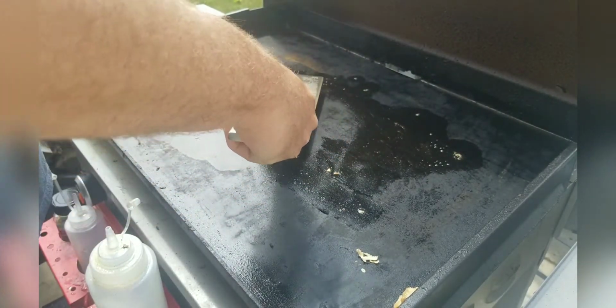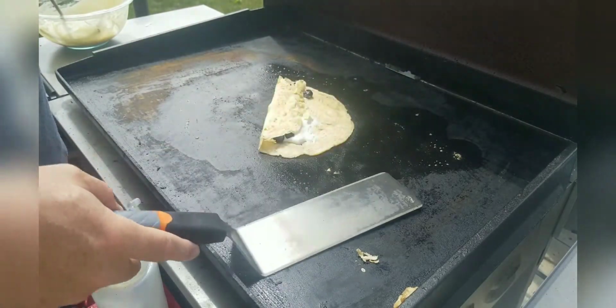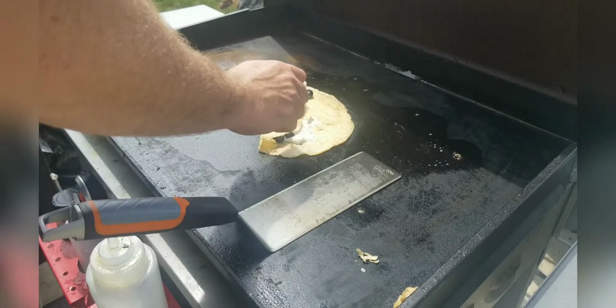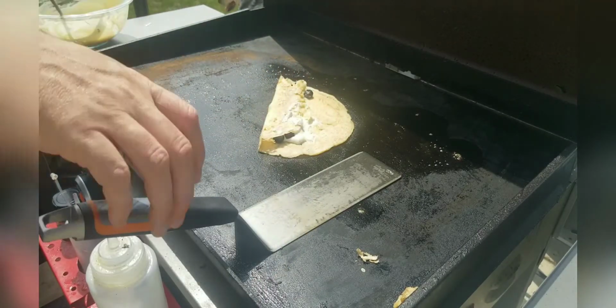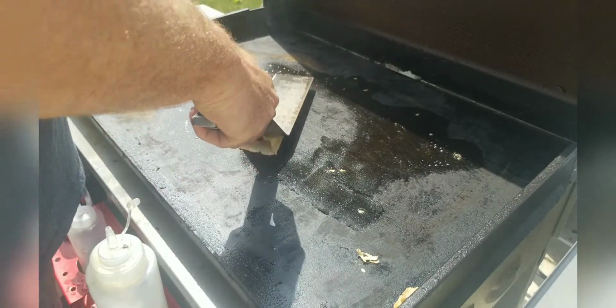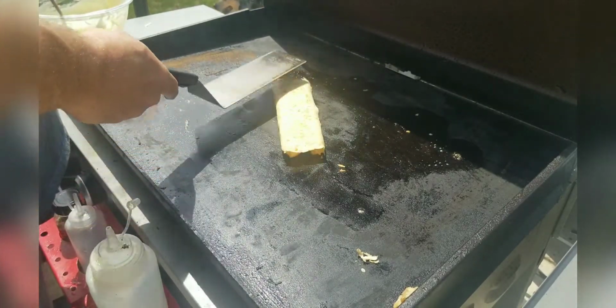Just like that. In fact, a little secret there. See how it's starting to flap up a little bit? You can take a little bit more of your cream cheese and spread it right here on the inside. Doesn't take a lot, but that'll help create like a glue so that when you fold it back over, it's going to stick to that. See? Now we'll take it and we'll flip it this way and let it cook there for a minute.